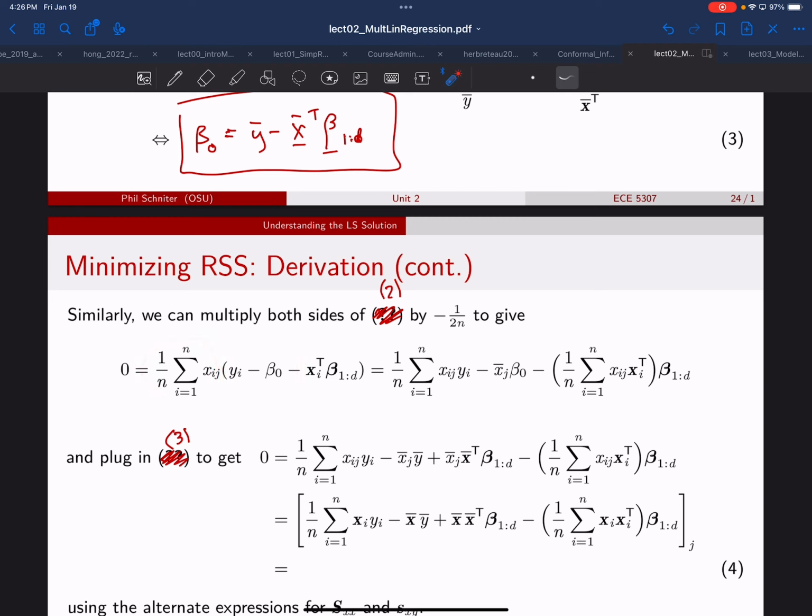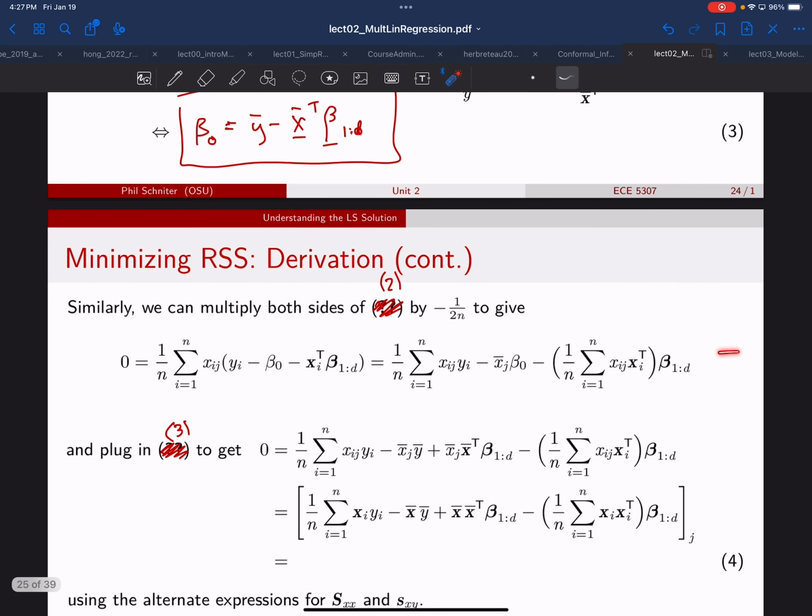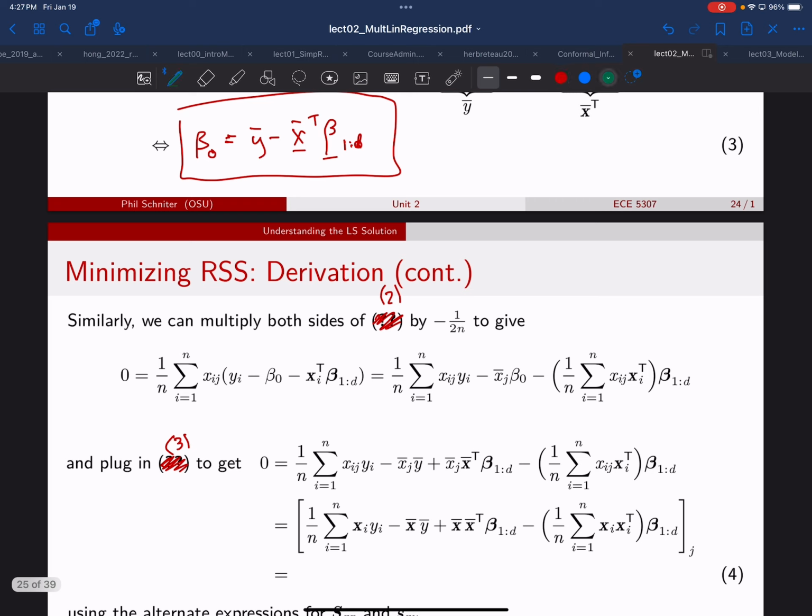And here I'm putting the parentheses just to emphasize the fact that we don't have to really think about this beta as influencing this average. Just makes it a little bit easier to parse. Is everybody okay with this expression? All right. And then the next thing we can do is put this into here, and that will supply some new terms. This one shows up, and this one shows up.